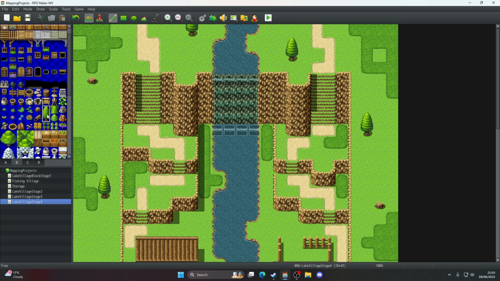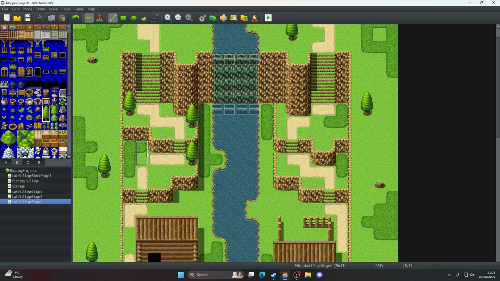Now let's put some trees around here. So let's put a tree there and there. So we can block that up there. And there.